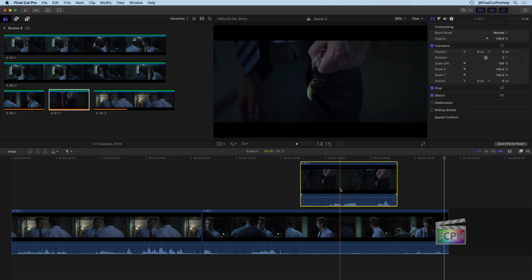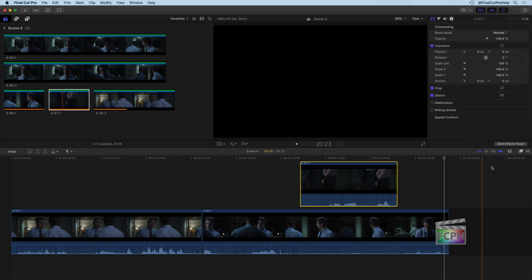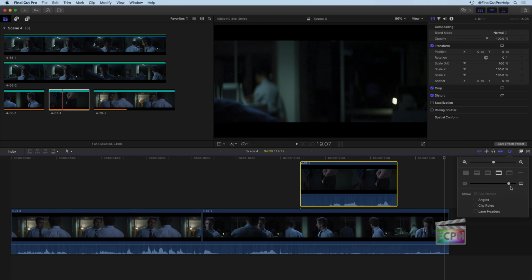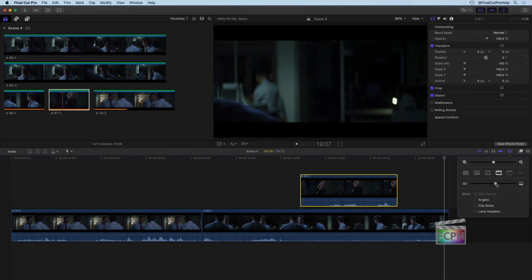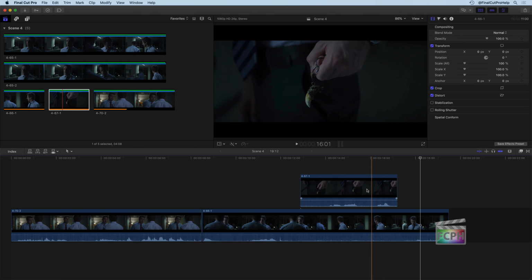Now, you might notice how tall these clips are. Could be a little bit distracting. So this may be one of those moments where you go to your clip appearance menu and you just shrink down the height of those clips a little bit. Might make it a little bit easier to navigate. So again, don't hesitate to go back to those appearance menus and make changes as you build your project and add more clips.